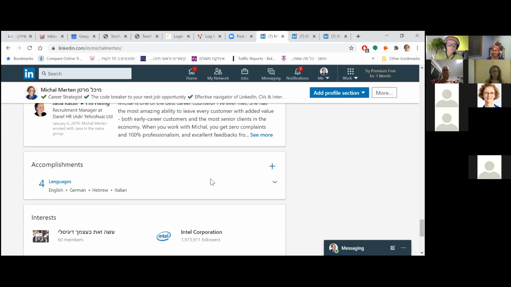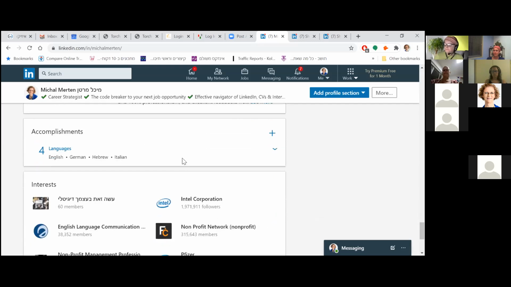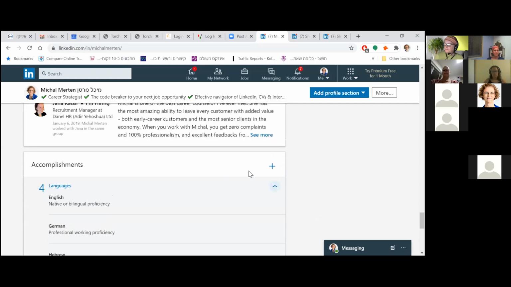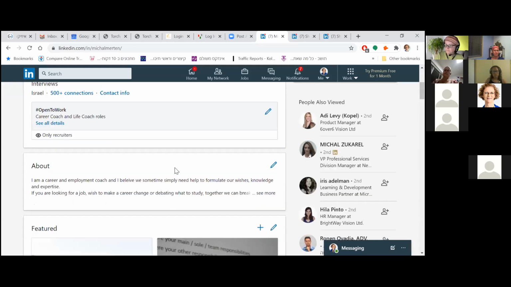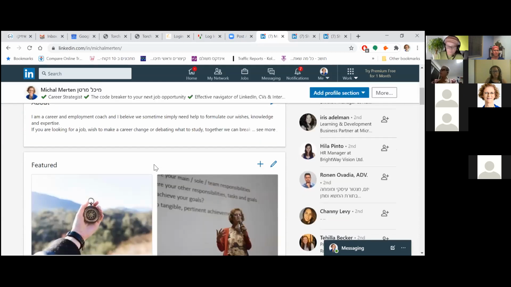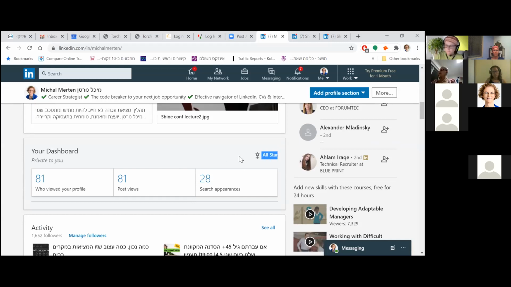Pleasure. Okay, so you saw that under skills, it included languages, but it also, for some odd reason, includes it under accomplishments. So you can decide where you want to add them. It doesn't really matter. And now that we have everything in place, LinkedIn will rank you an all-star. And by being an all-star, this means that your profile is complete and you have increased your chances of being found by recruiters and other LinkedIn members by close to 20 times. So the more complete your profile, the better your chances of being discovered. So that's really important that you do that.